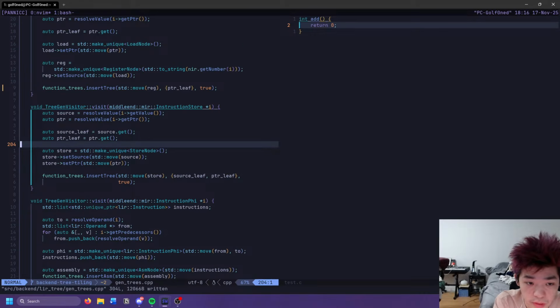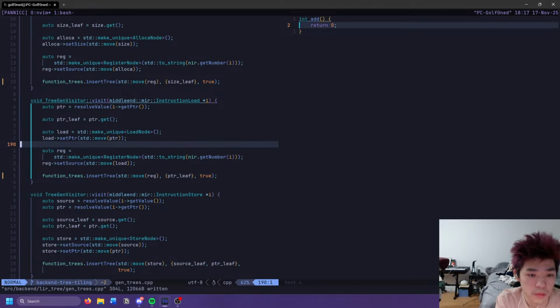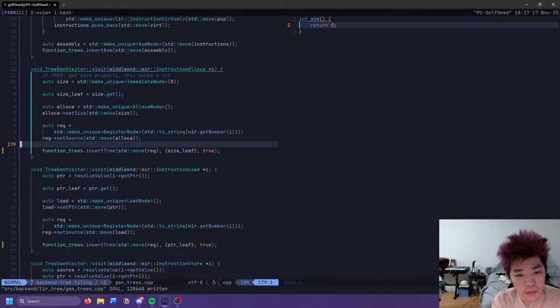Source leaf, putter leaf. Yeah, that should be fine. Setting the putter, yeah. That doesn't make sense to me.